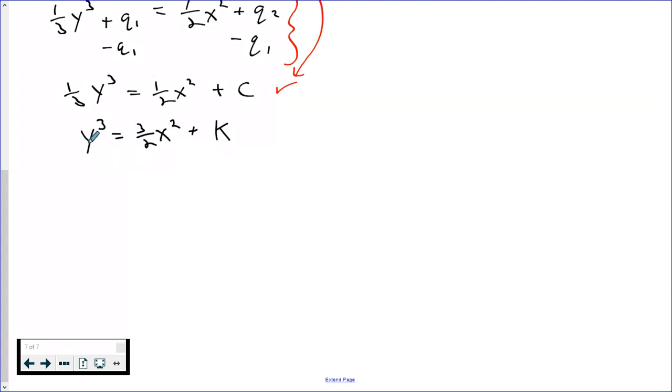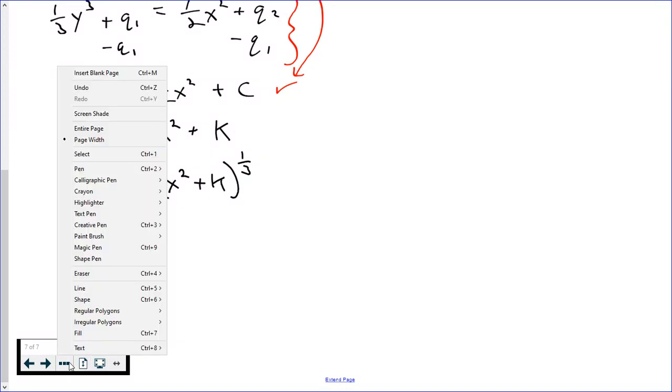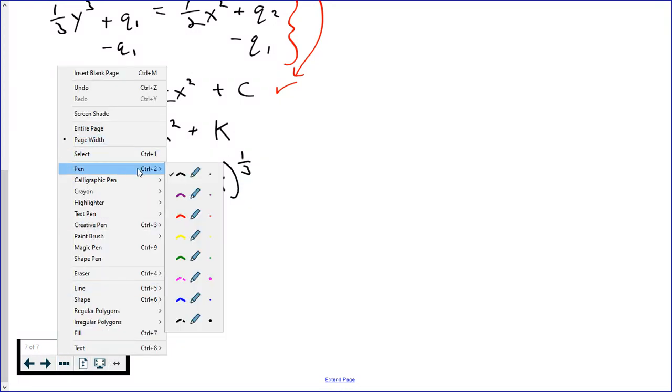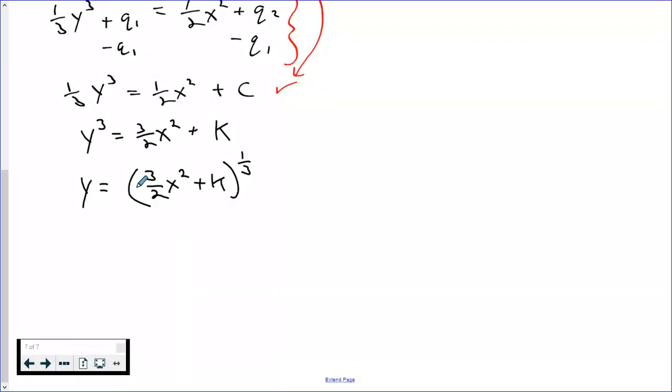So I want to solve for y. So you're going to cube root both sides, or maybe even better yet, raise both sides to the 1/3 power. So you get 3/2 x squared plus k, and you have to take the entire side and raise it to the 1/3. Not that you necessarily need to show what I'm about to show. Maybe I'll show it just for kicks and giggles, right? If you raise that side to the 1/3, 3 raised to the 1/3 power, power multiply, you just get y to the 1. That's why we did it.